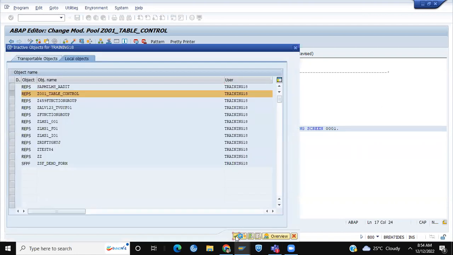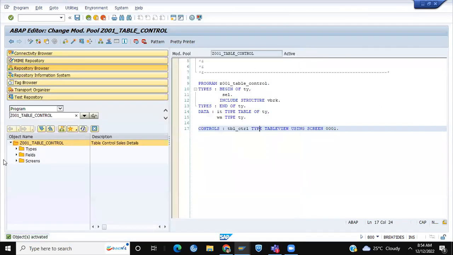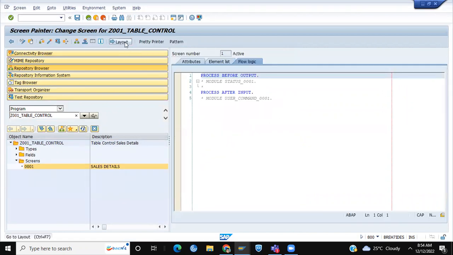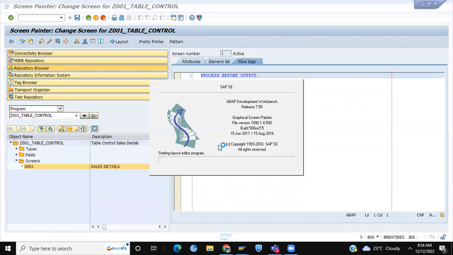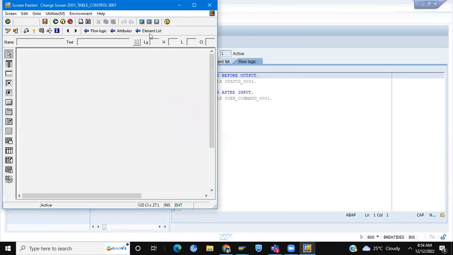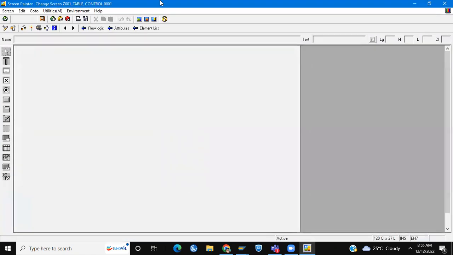Activate your program. Then again come to screen. Take your screen. Okay, what we have done is gone.